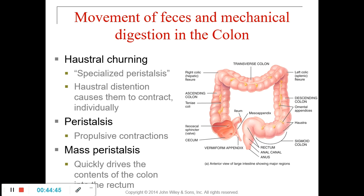When that happens, the stool enters into the cecum. The cecum then distends, and there is this rope, something called the taenia coli, a big rope of connective tissue. As the haustra expand because of the stool inside of them, one segment contracts and pushes that stool up into the next haustra. That haustra then distends, which stimulates it to contract and push the stool up to the next haustra. That pulling motion occurs along the taenia coli. That's why the stool can move along the large intestine in this segmental pattern that it does.